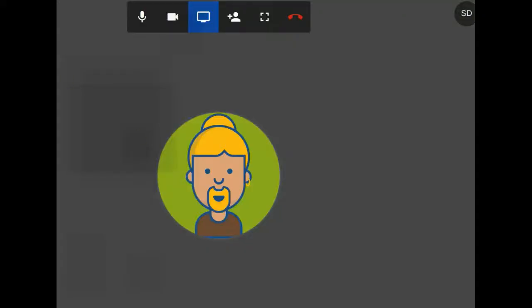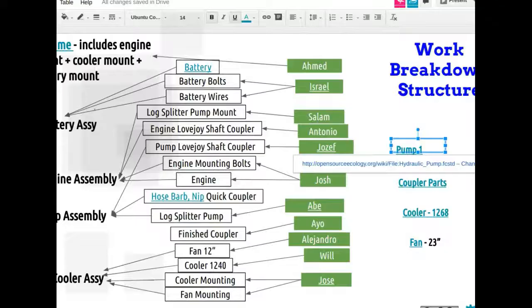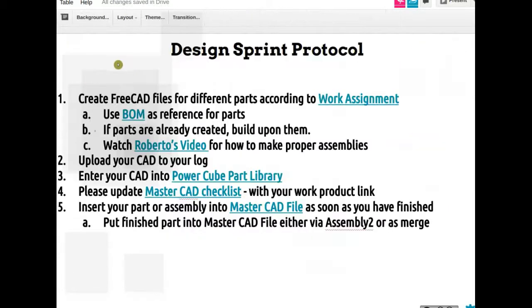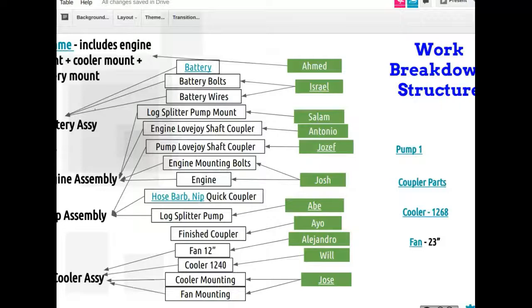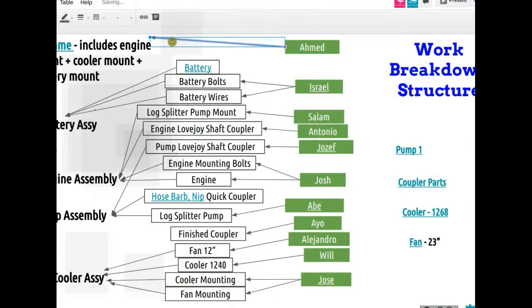That's the protocol, Michelle. Page 2 shows the protocol. Page 3 shows the work division. Now, Michelle, you're not even on this map here, because when we divided up the different parts, so what I'd like you to do is, if you're available, just take one part, take anybody who's not working here.